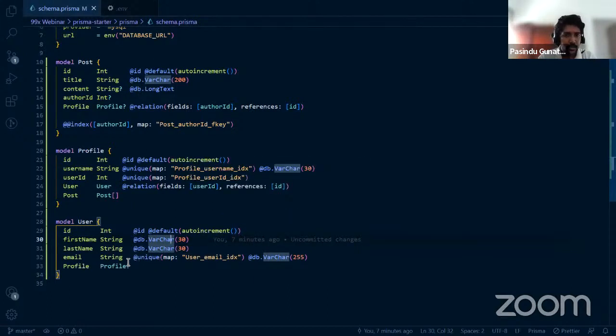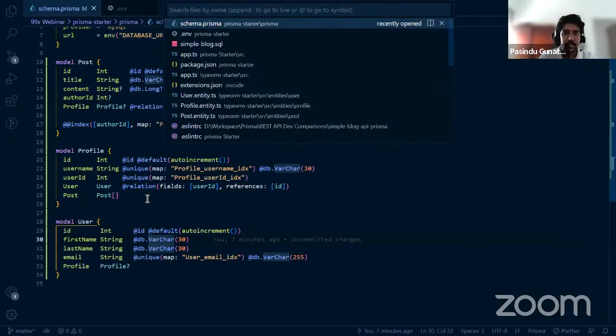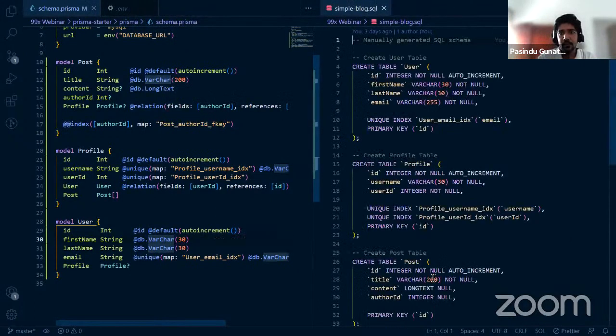And then, if you can recall the .sql schema that we wrote earlier, it had different indexes. So let me show that again. It had different indexes created, like profile, username, IDX. So all of these get mapped when we were doing the introspection.